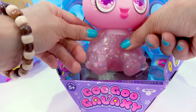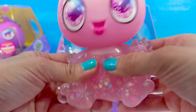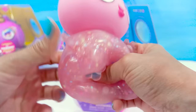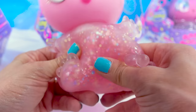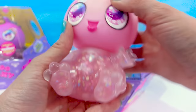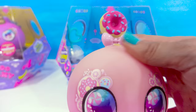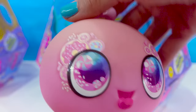She's so jiggly. Oh, look at her body. Seriously, their bodies are just the coolest. It is completely gummy and jelly filled. Even whenever you give them a slight little squish, you can easily see that inside jelly squishing and moving around. Whoa, these are so cool. She loves sweets so much that her body is actually filled with confetti sugar sprinkles inside of her. And look at their little toes. They're kind of transparent on the top and a little bit stretchy and just so gummy. They just feel really cool. I love the sprinkly donut on her head and look at her eyes. She's just got sweets in her eyes. She just loves everything super duper sugary.